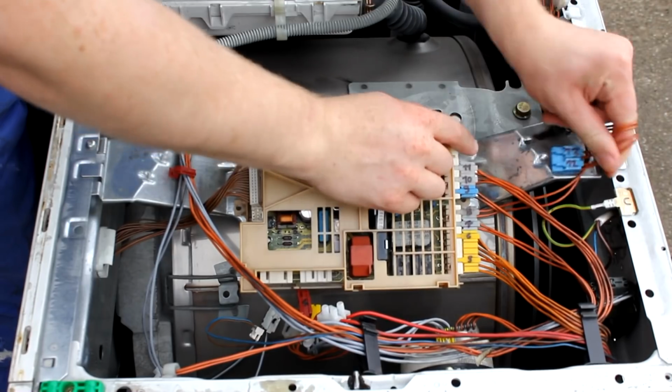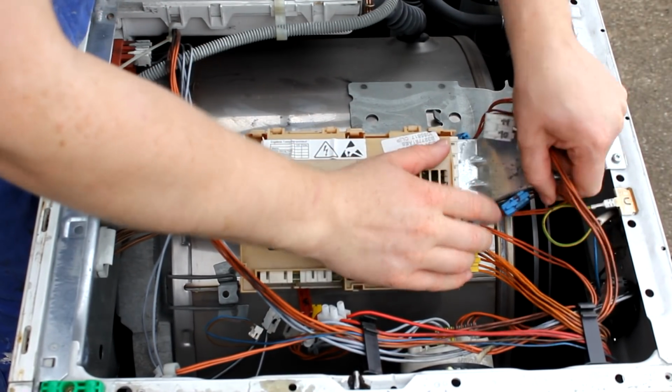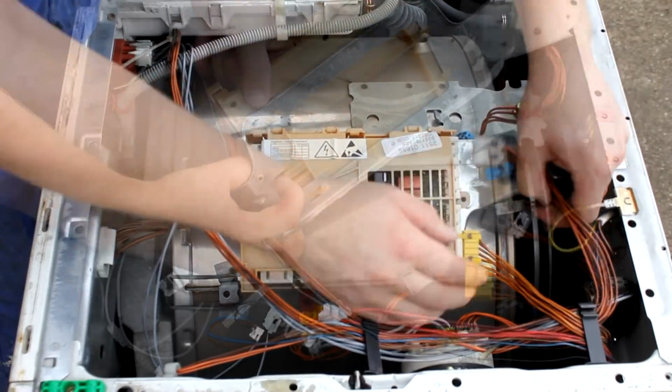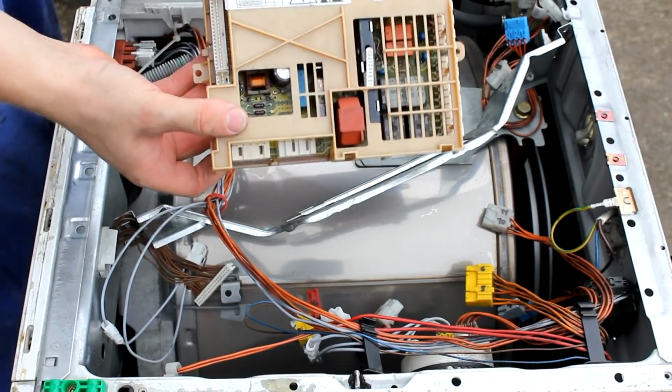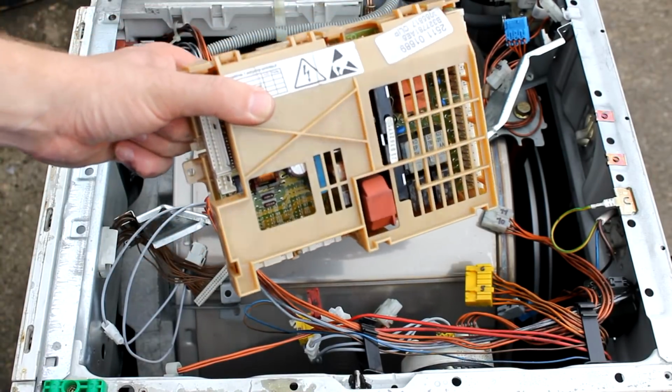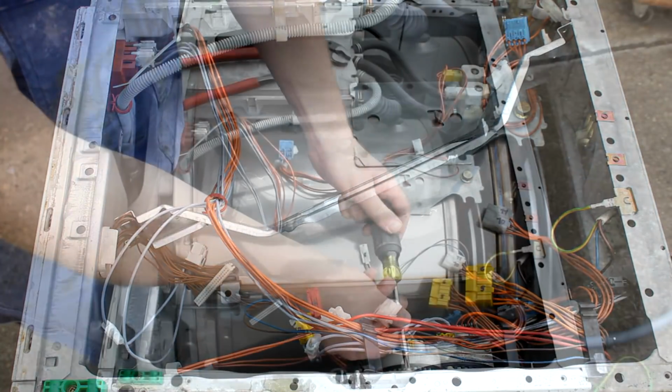But as I said in an earlier video, these boards are typically highly specialized for the purpose they were made for and are not easily repurposable, and I just recommend to you to either salvage parts from them or sell them as replacement parts online. If you're lucky, you can sell them for more than you paid for the entire washing machine.